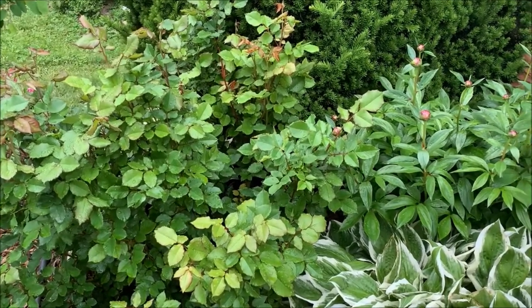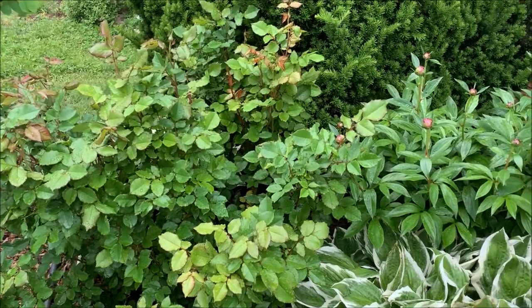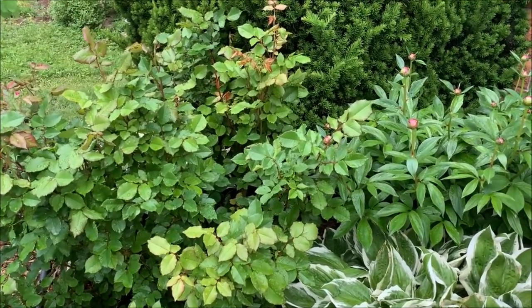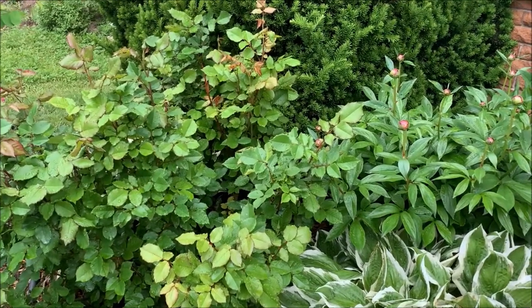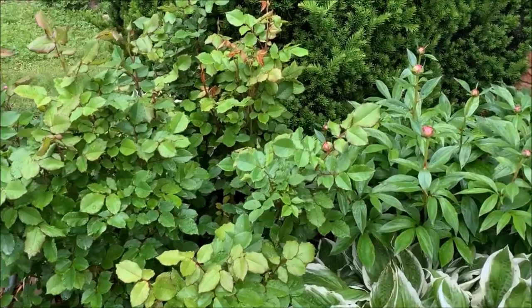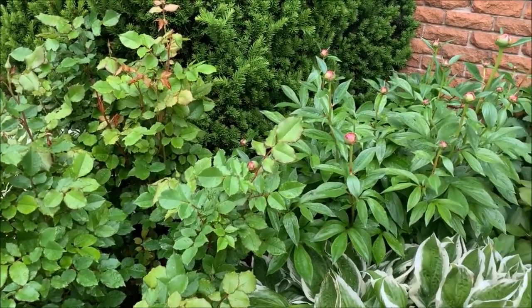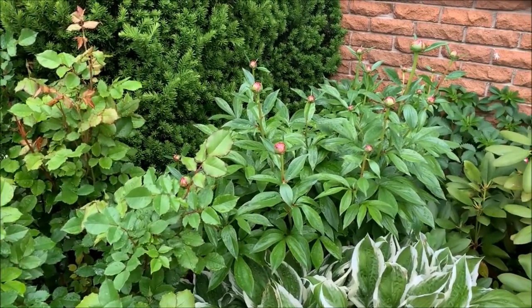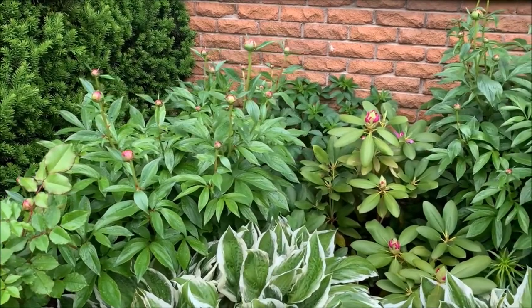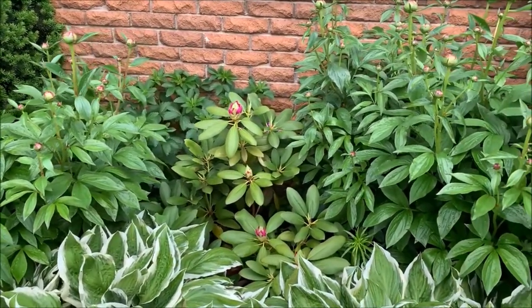Used to be, when I think about roses, I shiver in my boots. I love them so much. The bouquets are very expensive, so how I wish I could plant them, but I'm very scared at caring for them. I feel like they're, you know, tricky and picky, so very hard to take care of. But after you have one success, you just want to try another and another and another. And now I have plenty of roses in the garden.